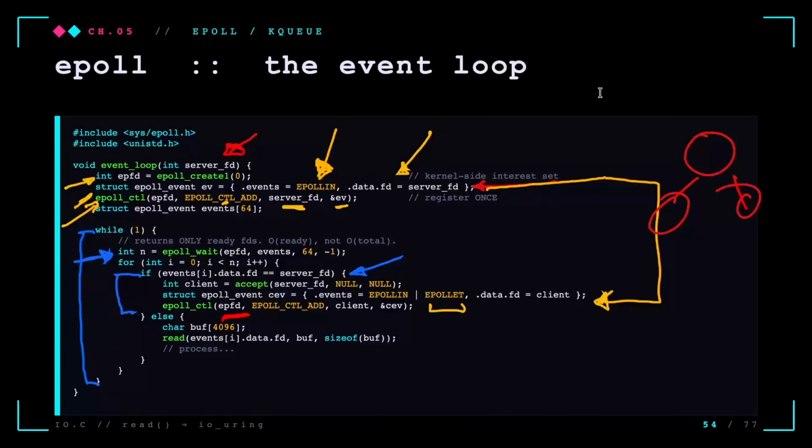And if the event file descriptor is not our server, then it is definitely going to be a client, right? Because that's the only other thing that we're adding. If it's not the server, it's a client, and then we can just read the data, process it, and send other data to the client. And this is way more elegant. And yeah, we are receiving server and clients in the same epoll instance.